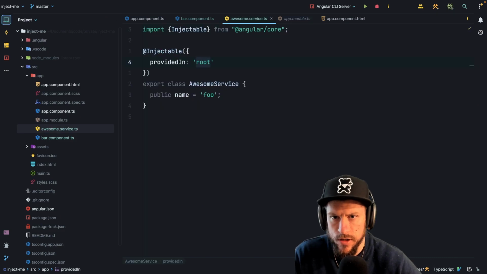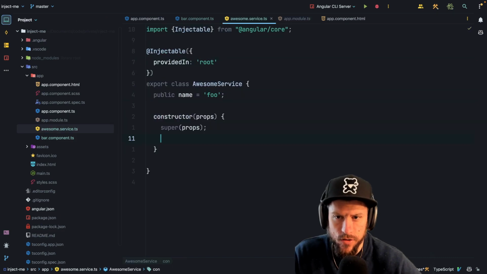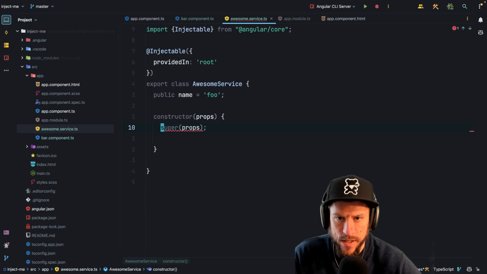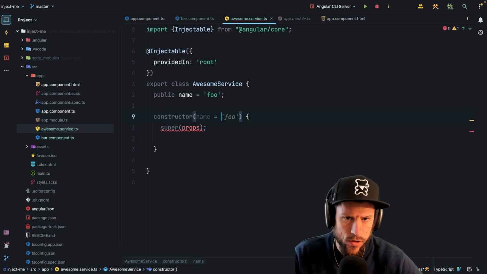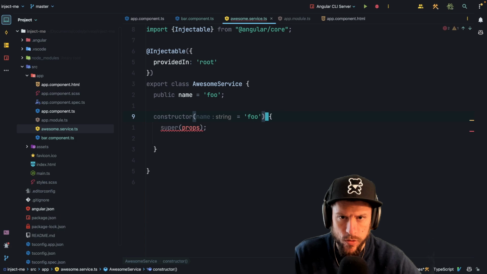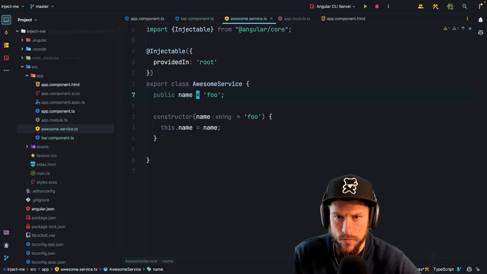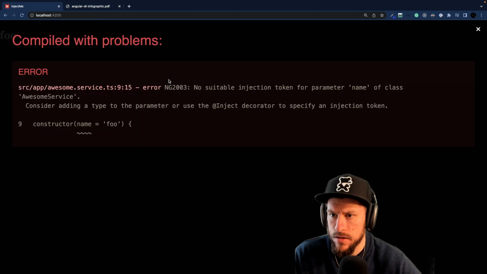Let's say we would have a constructor where you get a name, which is equal to foo if nothing is set. And inside here we say this.name is equal to name. So in that case, consider adding a type.